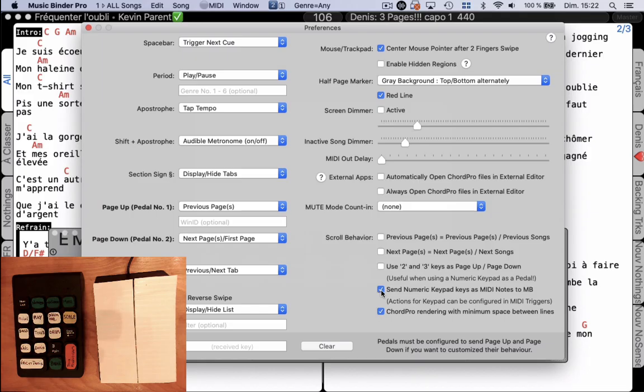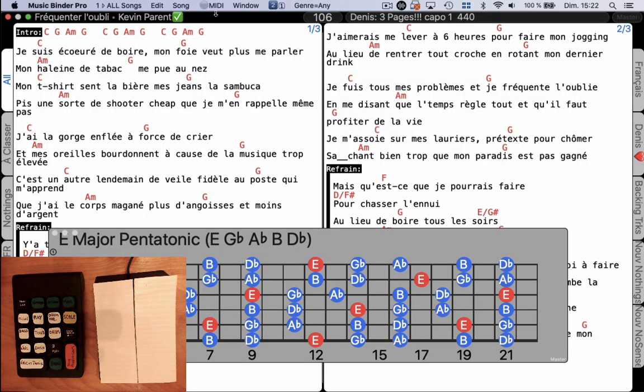When I check this, all the keys of a numeric keypad will be sent to Music Binder exactly like if it was a MIDI pedal.